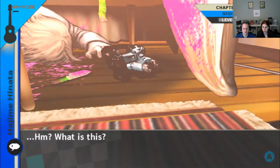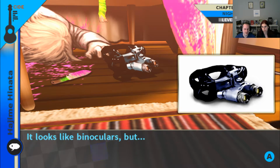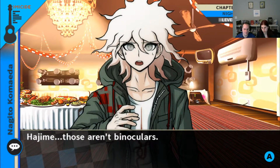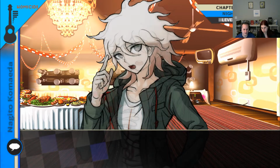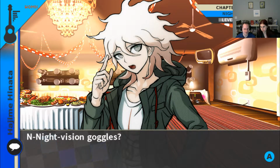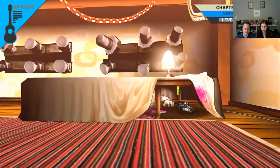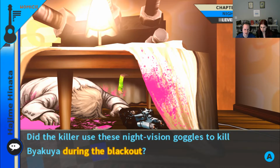Night vision goggles. So whoever did this was prepared. What is this? It looks like binoculars, but why is there a pair of binoculars under the table? They're not binoculars. Hajime, those aren't binoculars. Huh, then what are they? Those are probably night vision goggles. Night vision goggles? I've seen them at the supermarket on this island. They also stock self-defense kits, too. If that's the case, did the killer use these night vision goggles to kill Byakuya during the blackout?